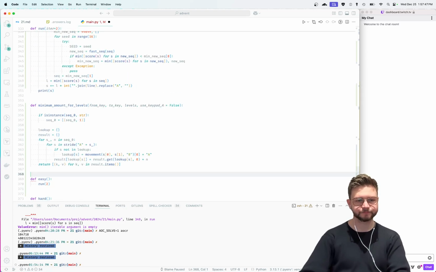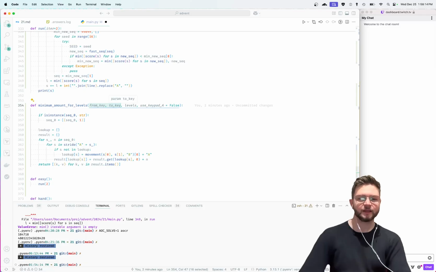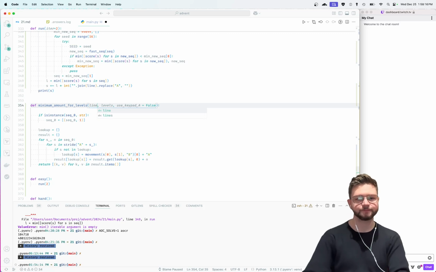Okay. From key to key. Or do we give it a whole line? Let's try giving it a whole line, shall we?